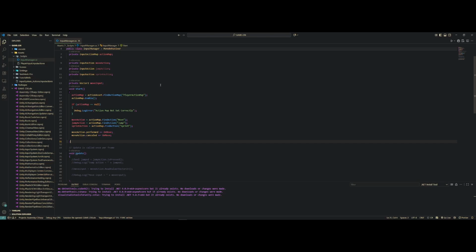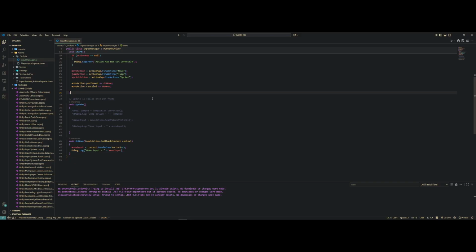Hi. In this video, let us take what we have done with the input manager so far. I was just using this input manager class, quote unquote, to show you guys how the new input system is working. So we looked at a way we could Debug.Log some things and see when certain values are being used, and we use it as a test for that. So before we work on our character, let's just convert this input manager class into what is more like a usable class that our character can actually use.